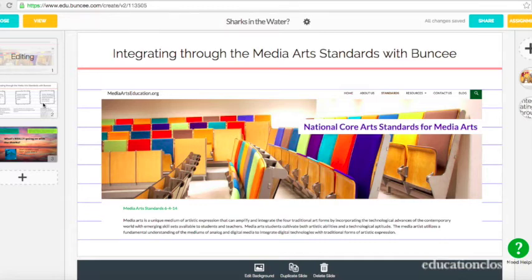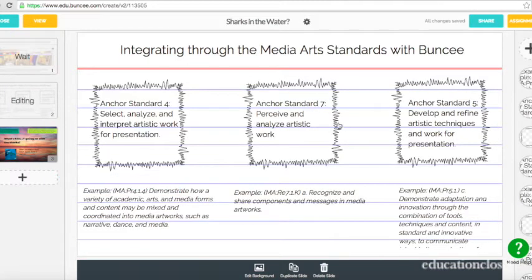So here's what I mean by that. If I go to my next slide over here, and I'm editing this, so I'm going to show you some fun ways to continue editing this. But what you'll notice is that here are some anchor standards from those media arts standards themselves. I pulled them right out of that document, and in fact, when you view it, you can click on this. It's hyperlinked over to the new media arts standards so that you can see all of them. But essentially, we have anchor standards in the media arts standards that cross disciplines. They're the same anchor standards for music, visual art, theater, and dance.